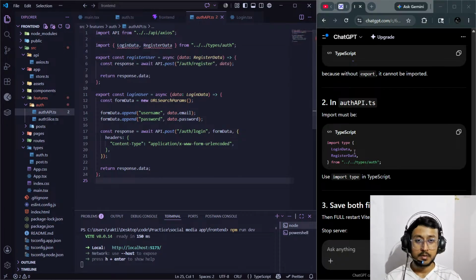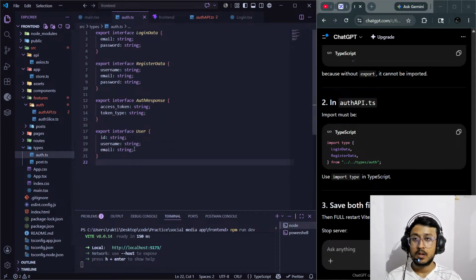There's no import. Login data and register data from types auth. But who is login data? Okay, and register data, it's okay. So what's the problem?